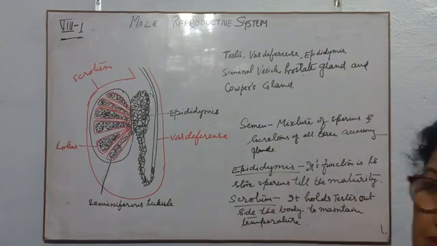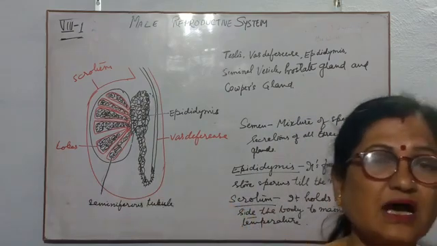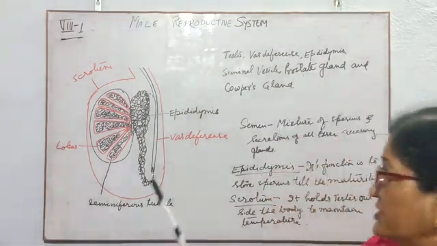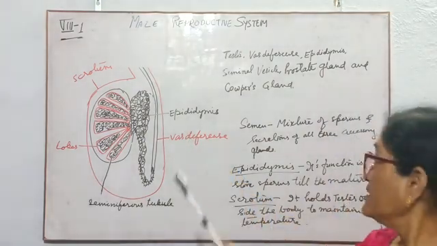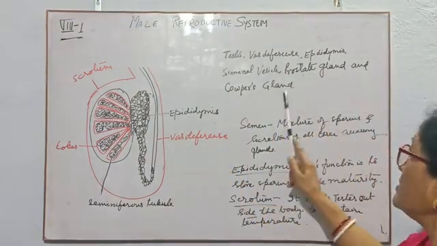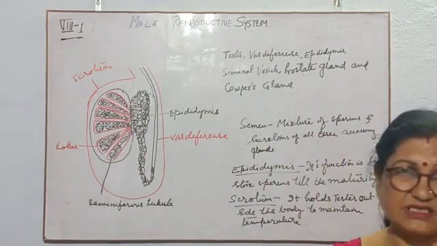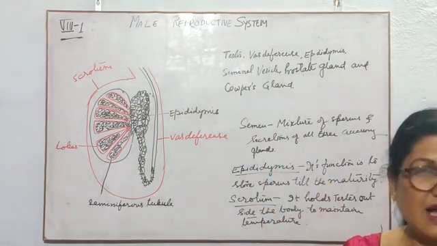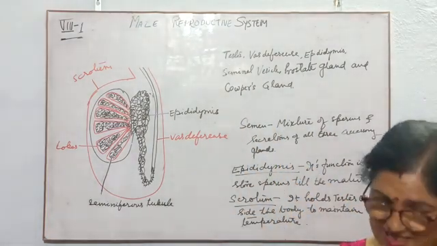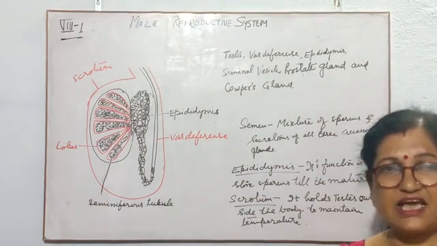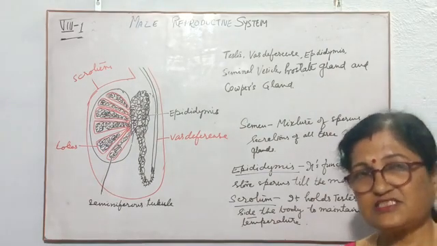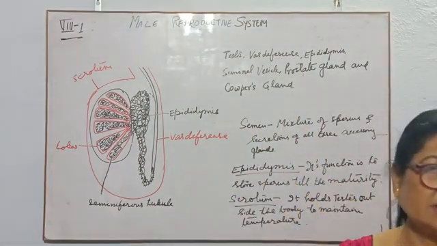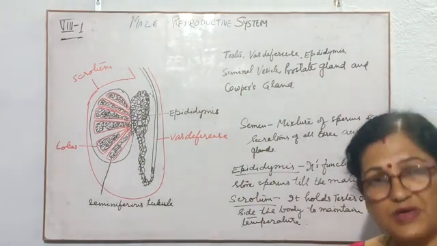Now, this is the male reproductive system, that is, how the male produces the male gamete. Children, in a male body these reproductive organs are present. Testes: if it is written with an I, it is singular; if it is written with an E, it is plural. Testis singular, testes plural. From the testes one duct arises, called the vas deferens or sperm duct.